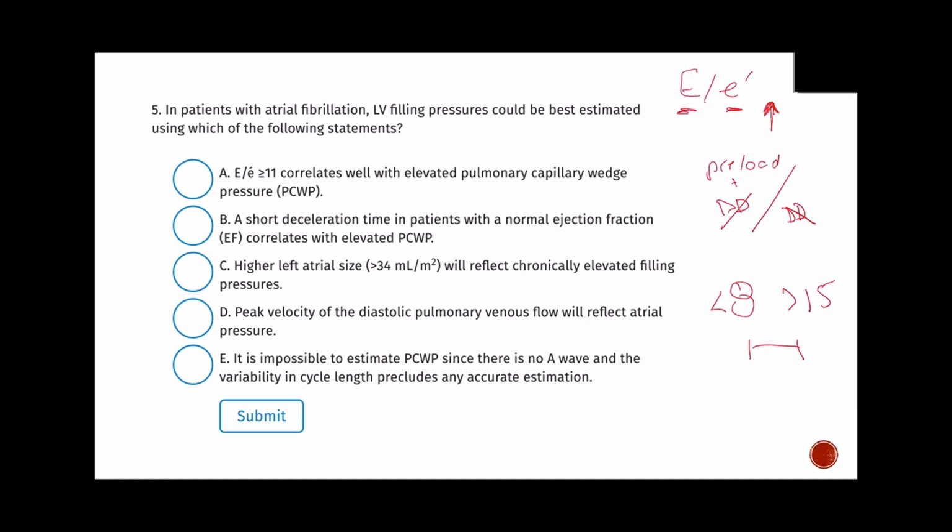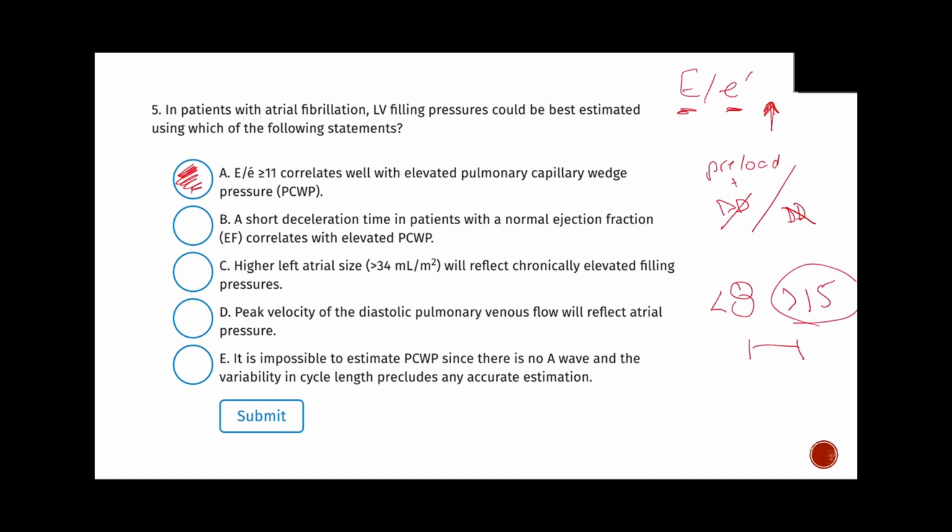11, right? So that's why this answer is correct. But in other patients, like Yanika is saying, we use the cutoff of around 15. Does that make sense? So this is where knowing the specifics for AFib is very helpful. Okay, but you're right. In all other patients, we use the cutoff of 15. All right. So that's basically the main answer, and that's what they're trying to get you to go towards.